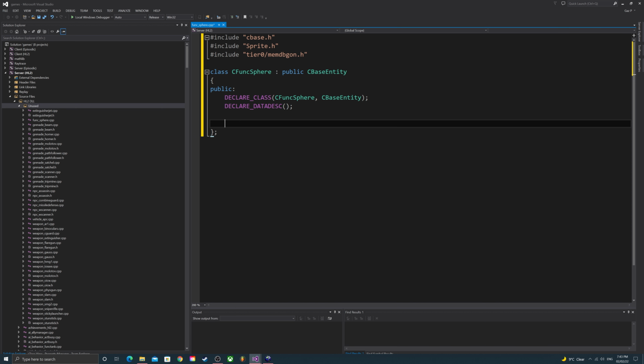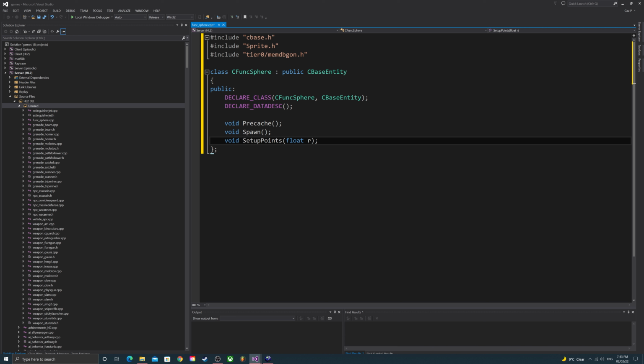And we're going to have three major functions that we're going to use. We're going to have void precache, and that's going to pass through void, but we can just get away with doing this. We're going to have void spawn, and spawn is also going to pass through no parameters, so we just do that. And we're also going to have another void function, and this is going to be called setUpPoints. And we are going to pass through something here, and it's going to be a float called R. And that's going to be to actually set up the sprites.